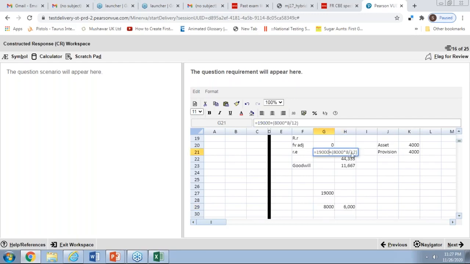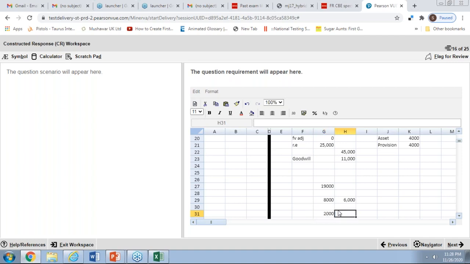We've done something wrong here. It's not 8 months. Then April, May, June, July, August, September, October, November, December. It's 9 months. Sorry, it's a counting error. Okay. And 2,000 will be the post-acquisition profit. Post-acquisition profit will go in the retained earnings, and the pre-acquisition profit will go in the goodwill. Now it's clear?